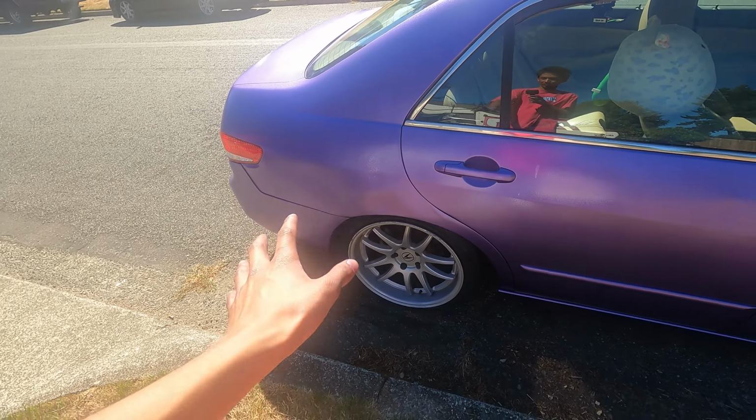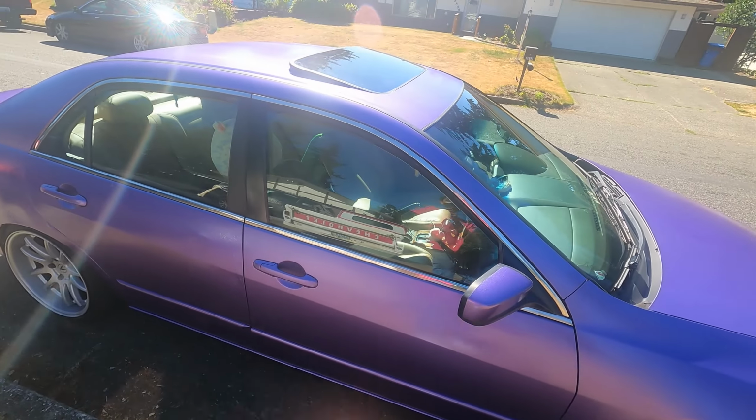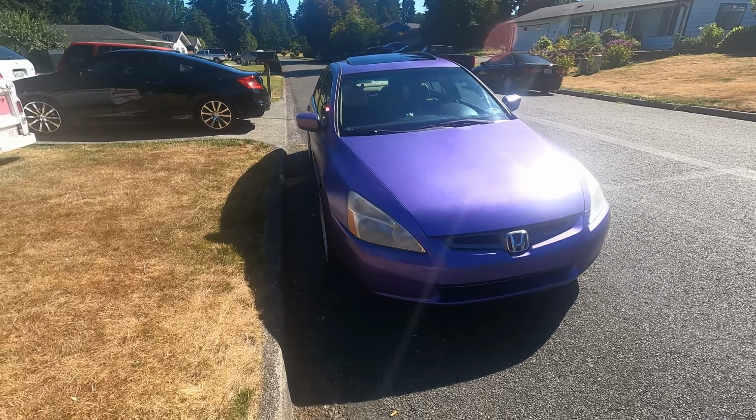Yeah, that dent is still there, but it's way better than before. This car's looking clean now. And I think there's still paint on the camera from when I had it set up in there. But it's not even my car, and I'm so excited for it. But yeah, shout out to my dad for letting me paint it at his house.